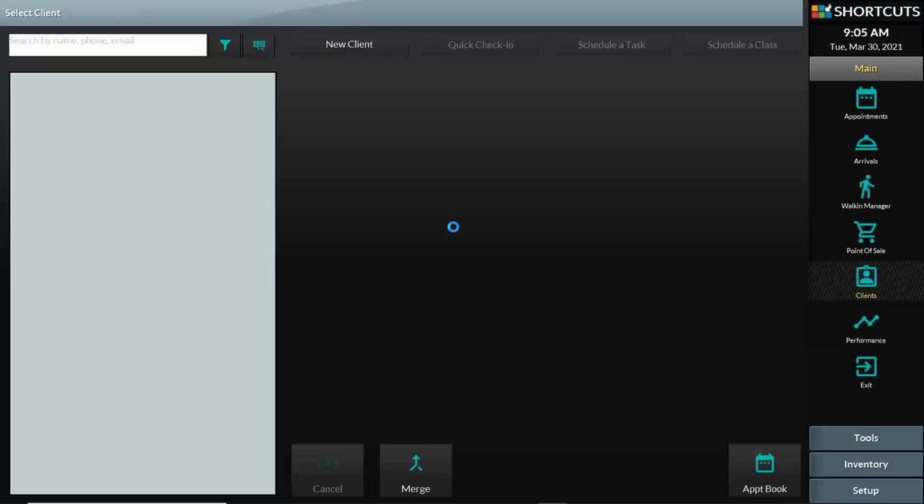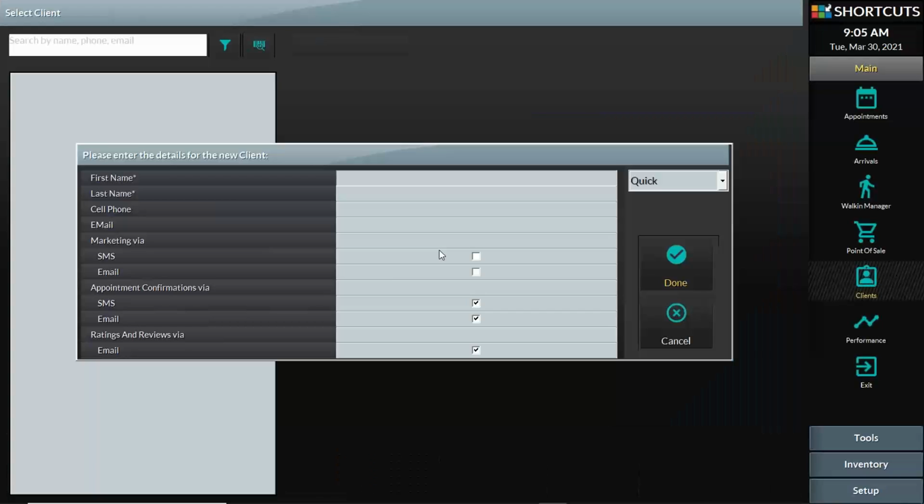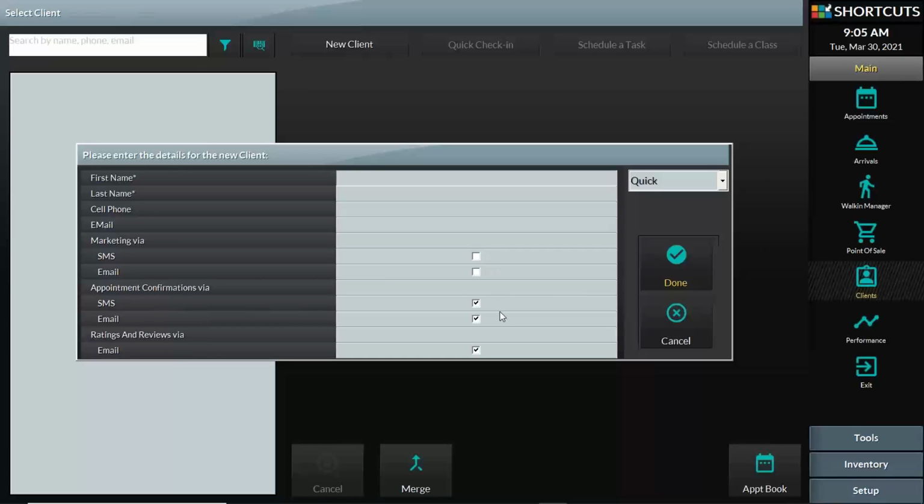But in addition to that, we want to opt them in to certain campaigns, in this case, ratings and reviews. And you'll notice my ratings and review option only has email. I'm not really interested in using up my text or my SMS just to send out a survey.